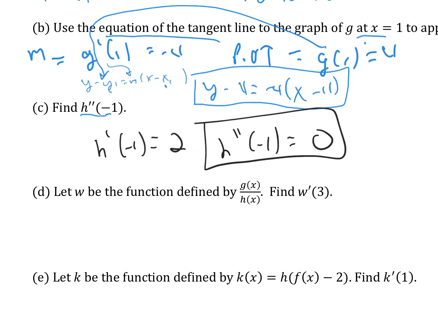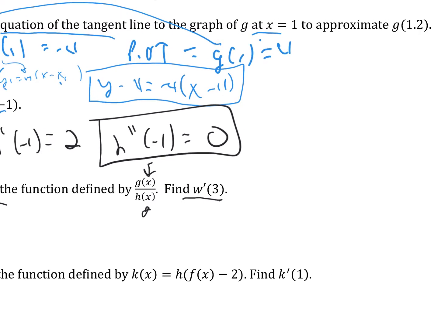All right, now w is a new function. He introduced a fourth function called w, but it's defined by using a composition of g and h. And he wants to know w prime at 3. Well, before I can do w prime of 3, I should just do w prime of x first.